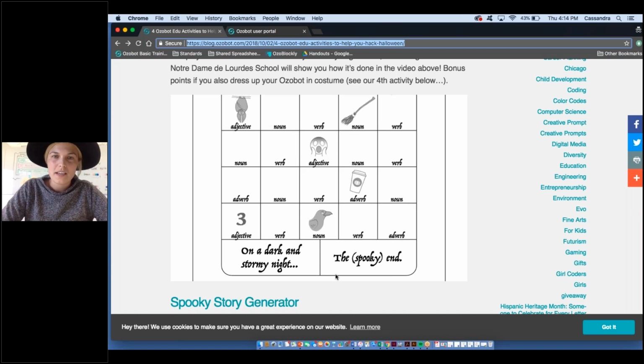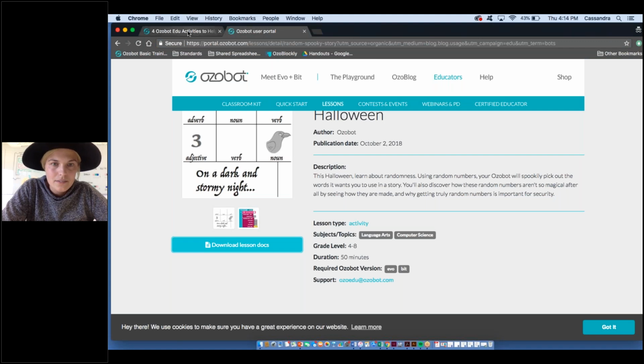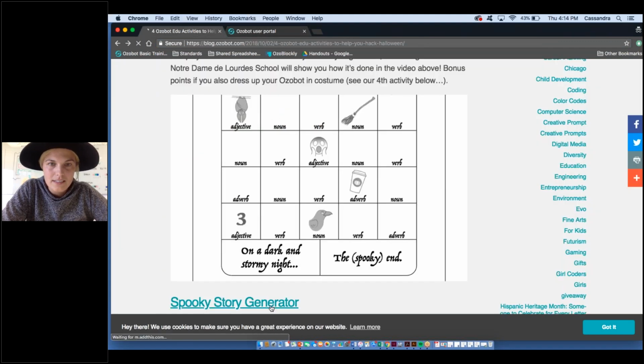Some students might go on some random number generator. That's not completely random. It's actually a formula, something that you can get an idea of by looking at the lesson.